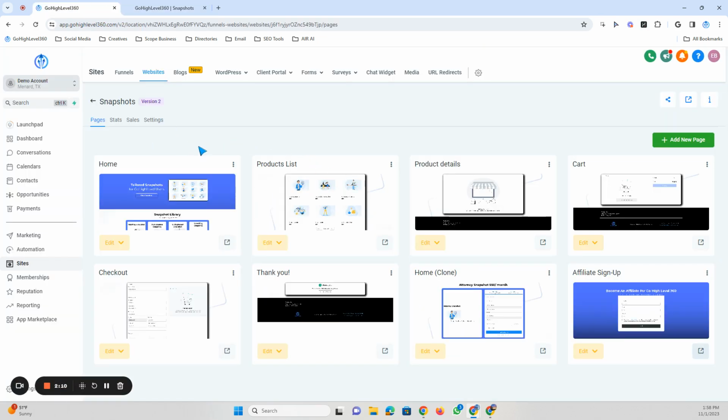Now, the next thing we need to do is we need to create our affiliate campaign. So the first step you need to take is make sure that whatever website or funnel you're using has a domain attached to it, because this is going to be the link that is going to be custom to them, where they can give this link to others to purchase your product. So make sure you have a domain attached to your website or your funnel.